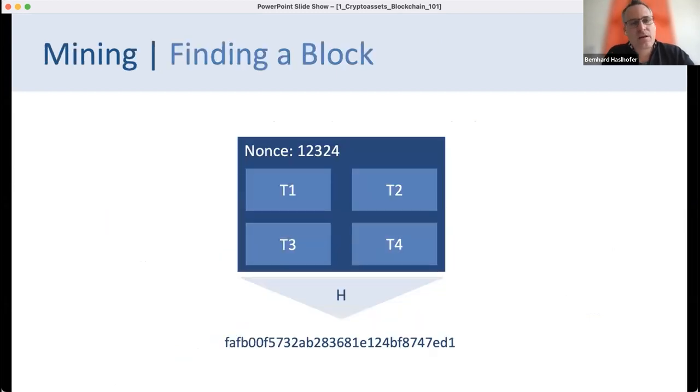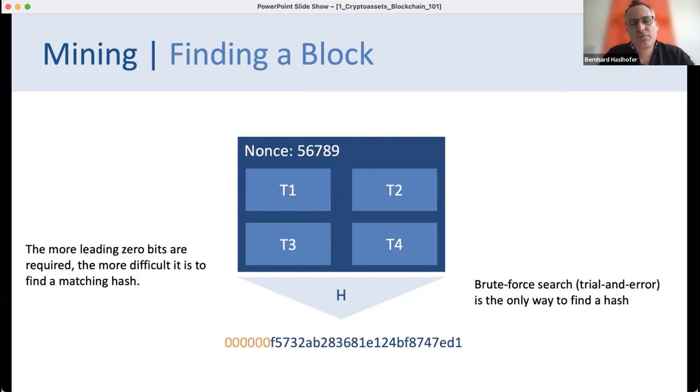Just very quickly, an explanation how mining works. So the miners that listen to pending transactions, what they do is they collect transactions, and then they put those transactions, which are essentially just data structures, into a template, attach some header fields to this template, for instance, a so-called nonce, which is just a number basically. And what they then do is apply a hash function in order to compute a hash. So it's very simple. The only difficulty is that the Bitcoin protocol imposes some rules.